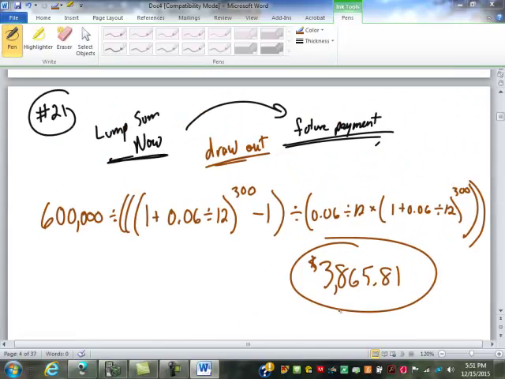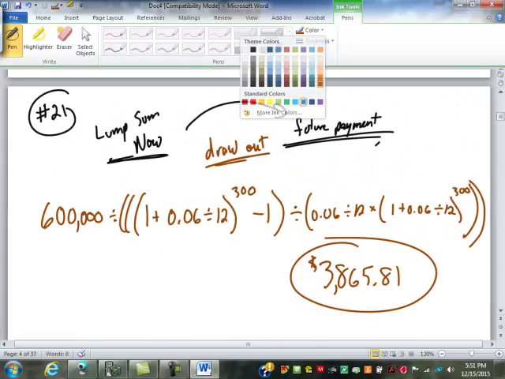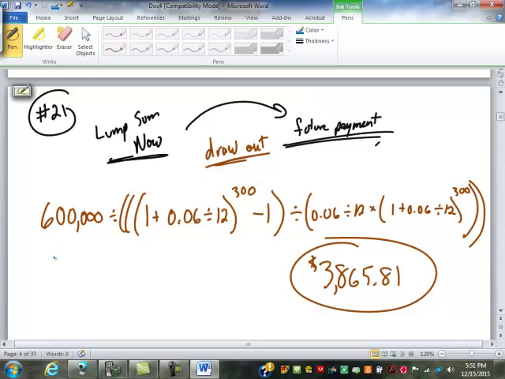So we're going to use the same formula we did for 21, only we're going to have the payment in here of $2,900, that regular draw, it's going to be times instead of divide. And then the rest of it, just replace the percents and the number of periods. Any questions so far?